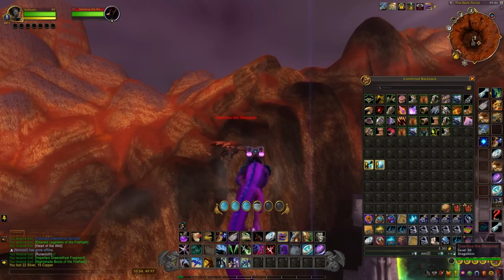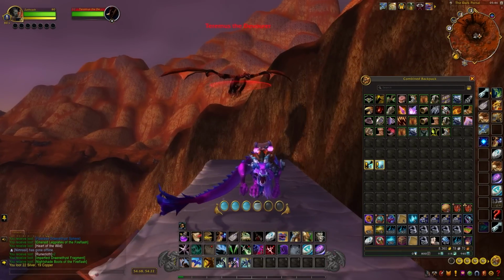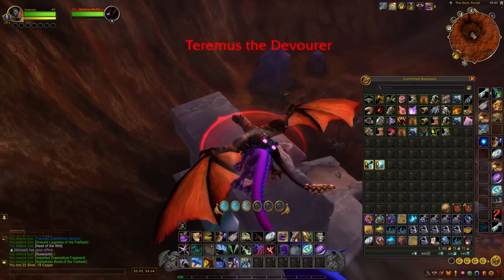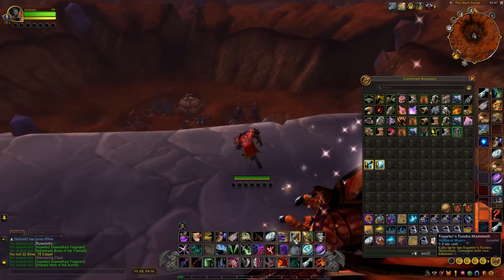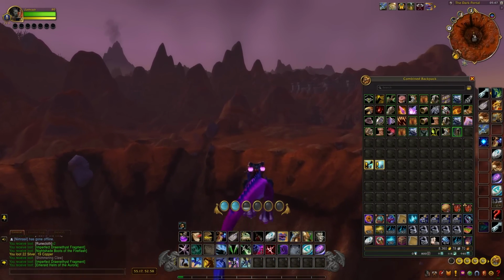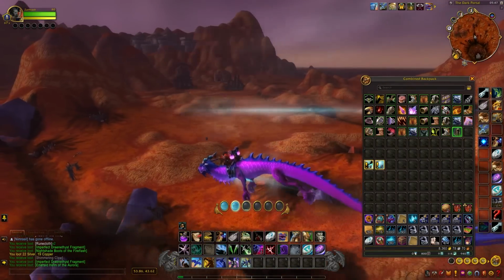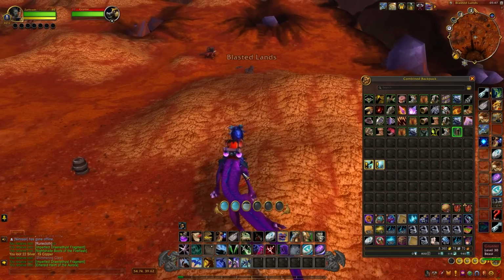And there you are, my friend. I think I'm gonna wait for you to... there we go, and we've got him right there. And then our last rare for this farm, for the Blasted Rares farm, is just over here. There we go, there's Grunter.